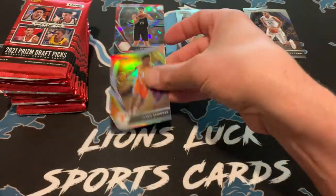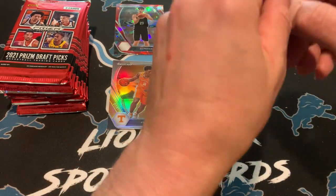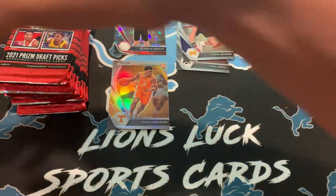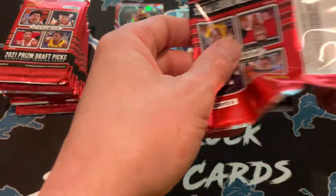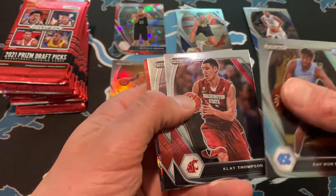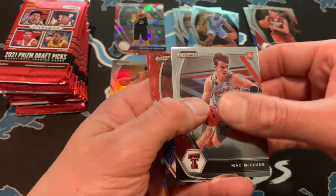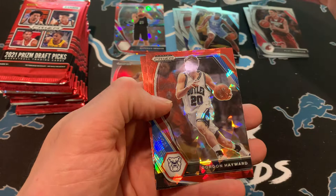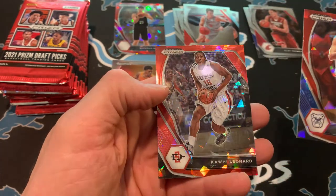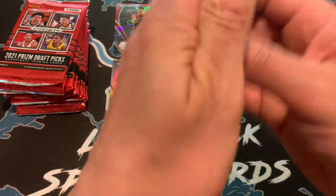There are a lot of Red Ice Prisms in here — it's numbered to 23, so that is a pretty crazy book. Probably not going to carry much more value than a base card if they're printing that many. Dayron Sharp. Let's put the rookies aside here. Clay Thompson. Mack McClung. Our Red Ice is going to be Gordon Hayward — he played for Butler — and Kawhi Leonard from San Diego State. Always interesting to see the vets in their college unis.